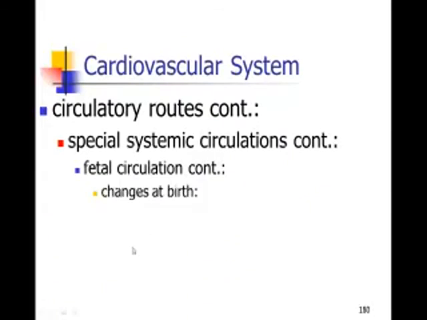Okay. When a baby is born, some changes come about. And one of the changes is that normally the foramen ovale becomes the fossa ovalis. So when the baby is born and it starts to breathe, the pressure on the lungs increases and more blood comes back to the left atrium than it had been before birth. And that extra pressure in the left atrium pushes those two flaps up against the interatrial septum, and it closes off the opening, and the opening becomes the fossa ovalis.